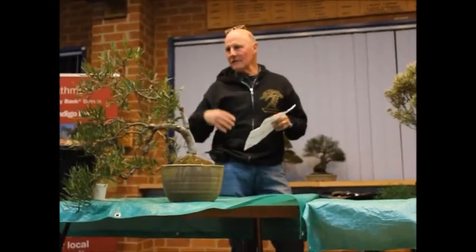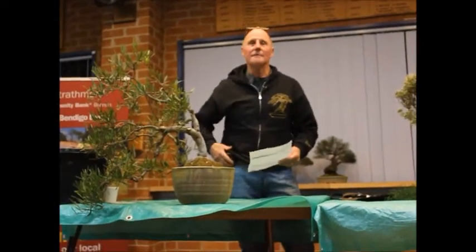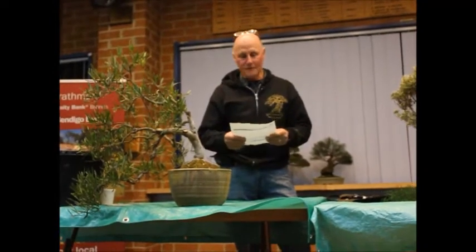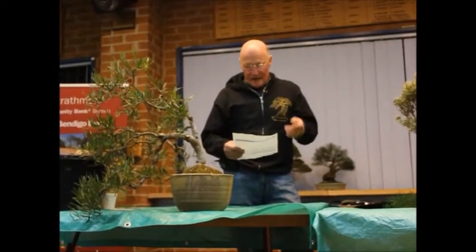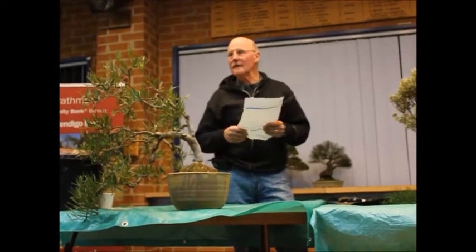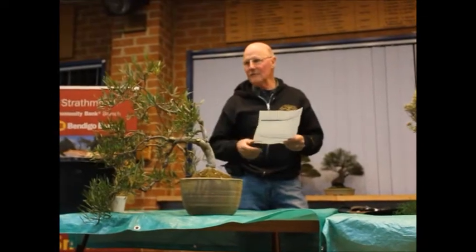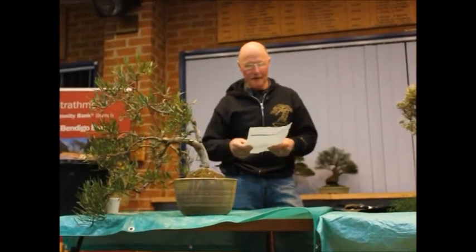I would suggest they tend to go on the smaller side of things. Having said that, I know Matt, for one, has dug some monstrous callistemons out. Firstly, no roots, no survive. Who knows, maybe he's lucky, maybe he wasn't, but they survived. Cuttings are very easy to strike on most Australian natives, taken at the right time, and you shouldn't have any problems. Seed, you can grow them from seed. I don't do any of these things, I just tend to buy bigger nursery stock or dig them, but you can do them all that way.